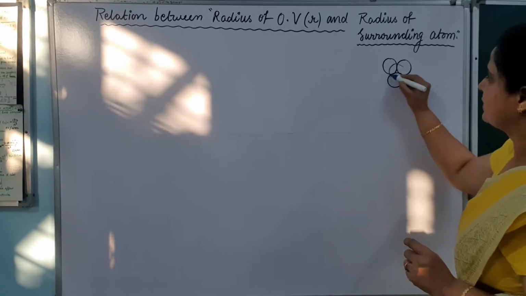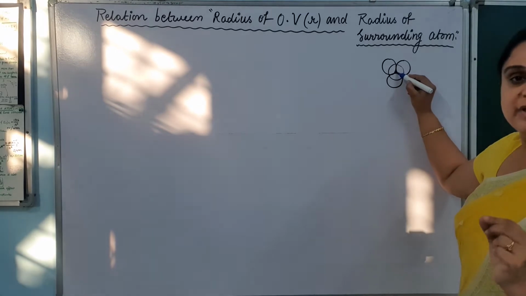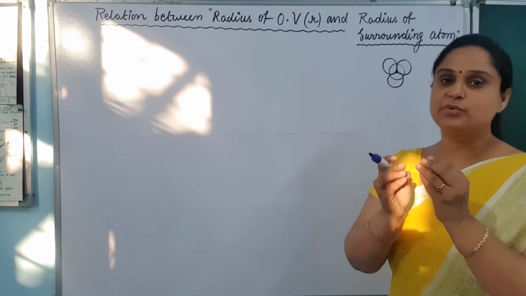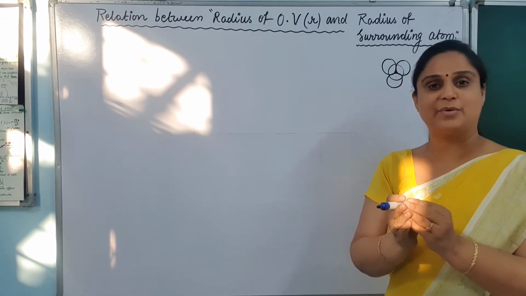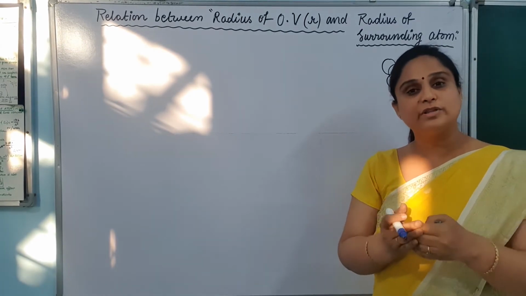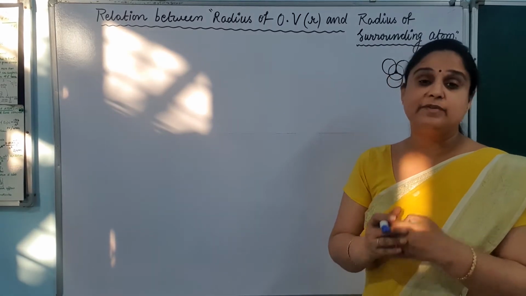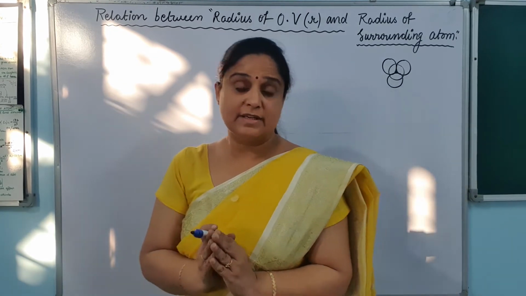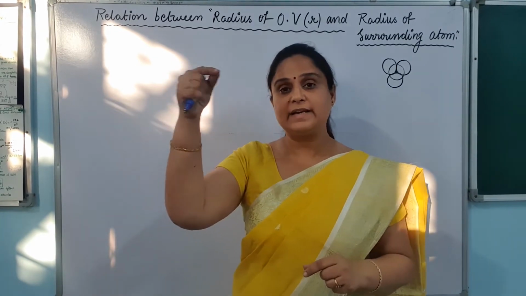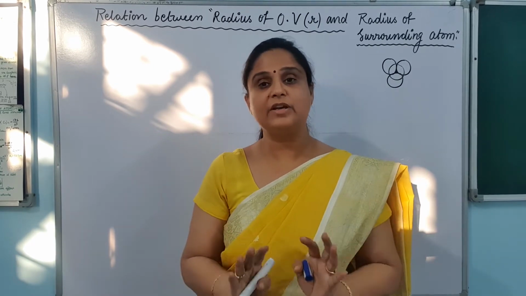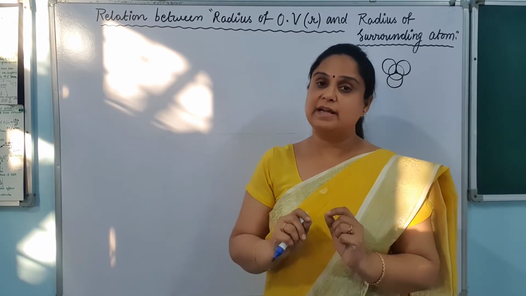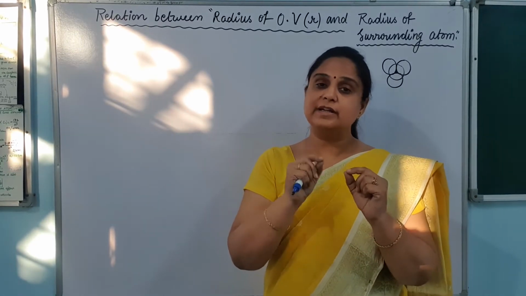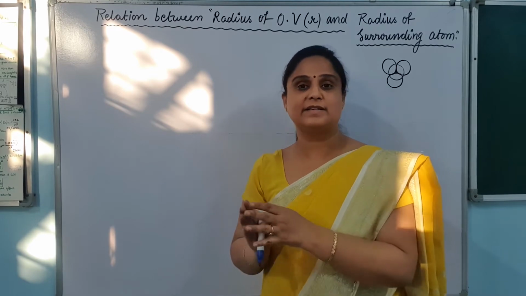I told you earlier that the radius of the octahedral voids totally depends on the size of the atom. We can assume that this groove which will be created totally depends on the size of these atoms. If I increase the size, the groove will also increase. If I decrease the size of the surrounding atom, the size of the groove or the void will also decrease. Why do we need this? Why are we finding out this radius? The reason is that most of the time it is observed that the lattice points of any crystal are made up by the anions because they are bigger, and the cations are fitted into the octahedral and tetrahedral voids.